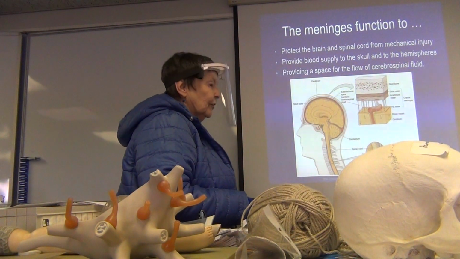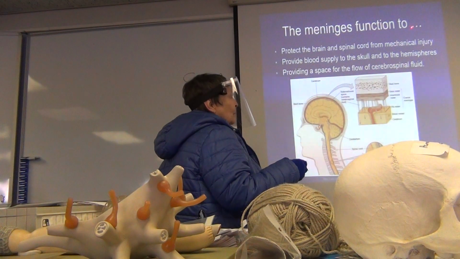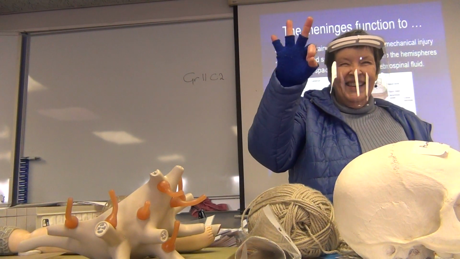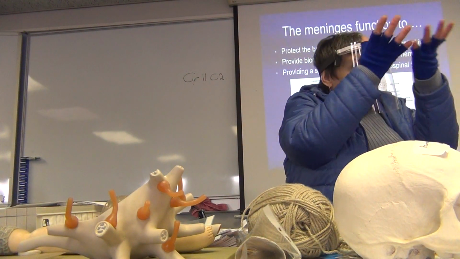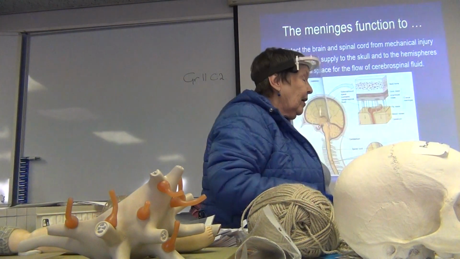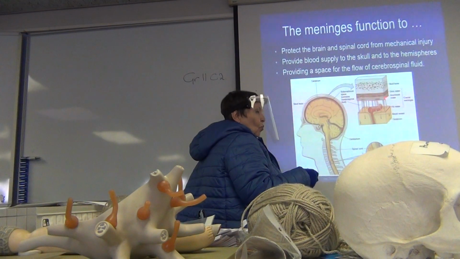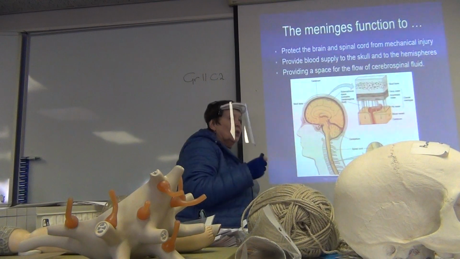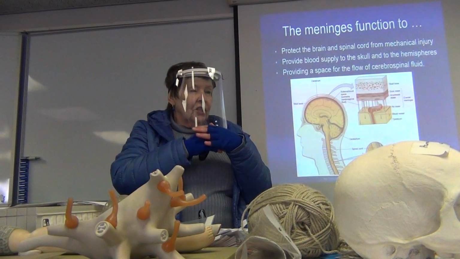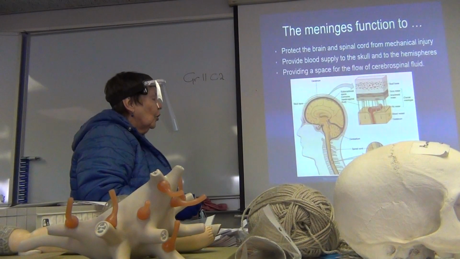Okay. Right. So we got as far yesterday, being the slow class and all, as the meninges. So remember that the meninges are 3 membranes which surround the brain and the spinal cord. And they're continuous around the brain and the spinal cord. There's no cut-off point there. And they, from the outside inwards, are the dura mater, which is the very, very tough one. And the dura mater lies right underneath the cranium, and it actually connects with the periosteum of the cranium. Those two are fused together and form what appears to be one membrane. Okay, so that's the dura mater.